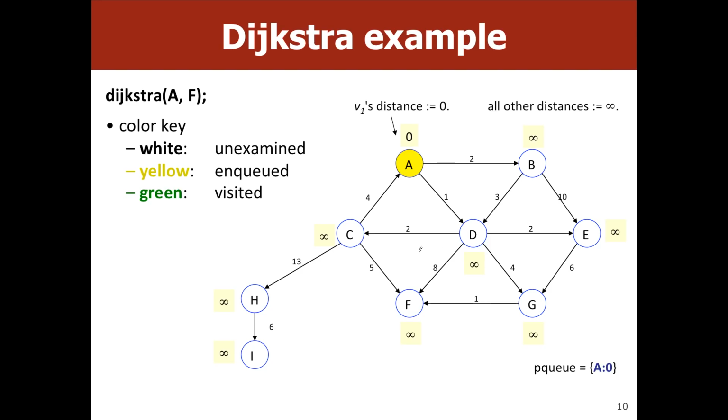Okay? So our first step is we want to get all of the neighbors of A, and we want to NQ them into our queue. Right? So does anybody know what our priority queue should look like after we've processed A? D1, D2. Okay. Yep. So we have D1 and B2. Exactly. So we know that it's possible to get to B with at most cost 2 from A, because we can just travel this edge, and we know that we can get to D with at most cost 1 by just traveling this edge.